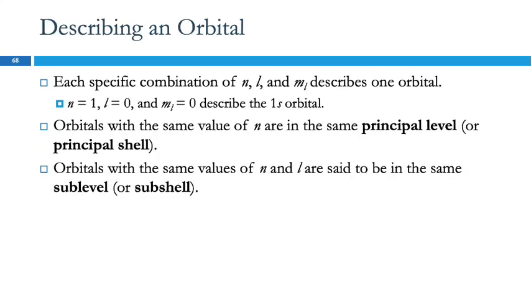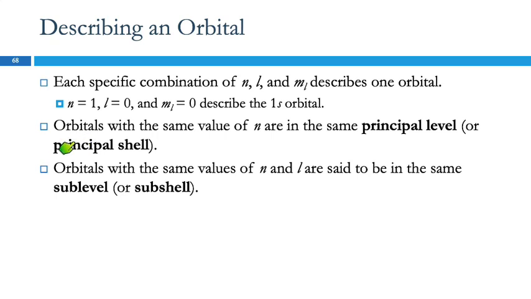So if we combine these different quantum numbers, they describe a single electron. If we look at the first 3, they describe an orbital. So you could think of this as being a little bit like the Social Security number for an electron. Each electron in an atom has its own set of quantum numbers.